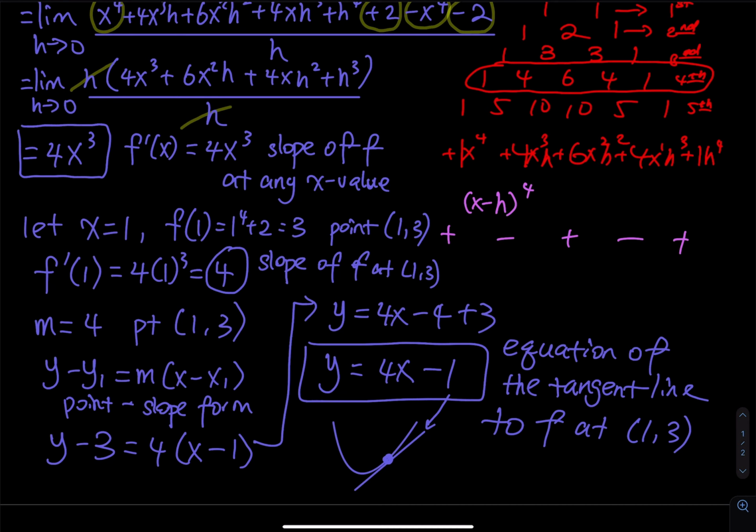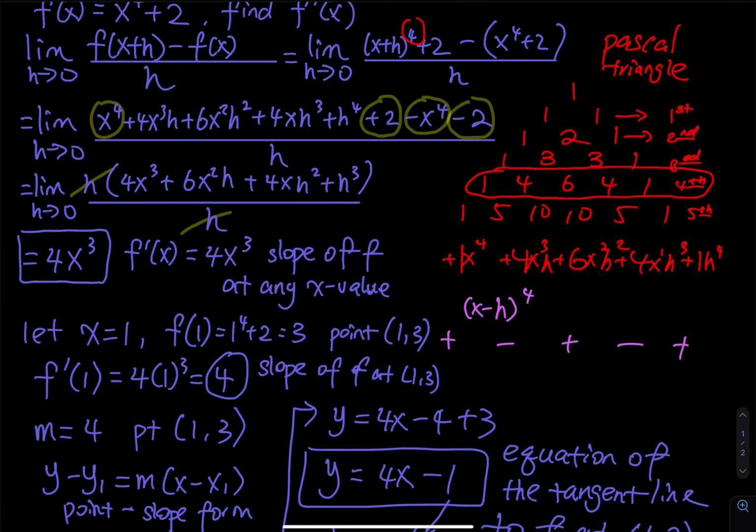So that's it for this video. One big summary for this video is you are finding one function to describe the slope of the given function at any point. So you are not plugging in any value to your limit. You will just use x for general. So at the end of the day, your function has an x attached to it, right? It's not a specific real number. Okay, and this is one function to describe the slope of the given function at any x value.